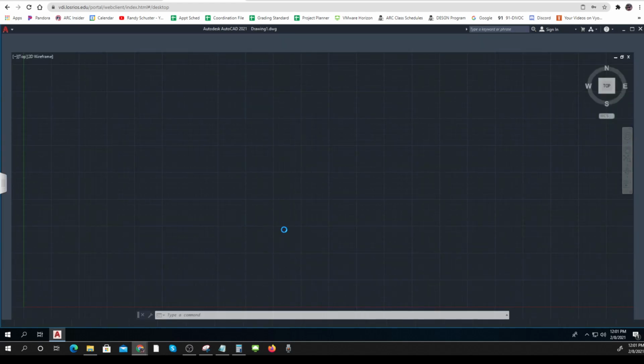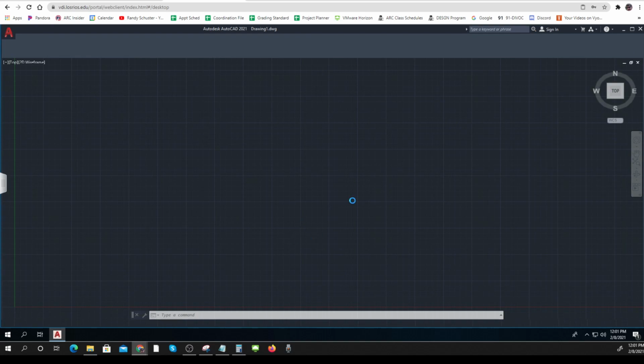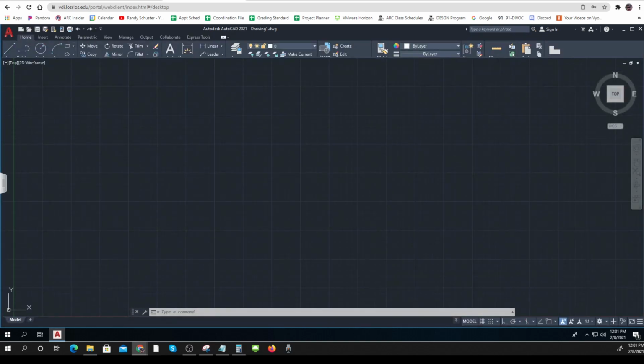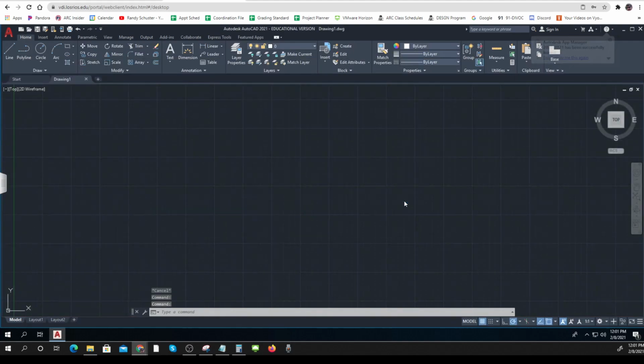And you'll see this ugly background with grids and all that kind of stuff. There's a few things that I need to do to fix this up to be able to draw the way I want to draw. So the first thing I'm going to do is get rid of this little blocky background.